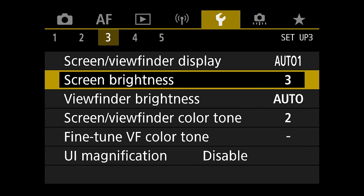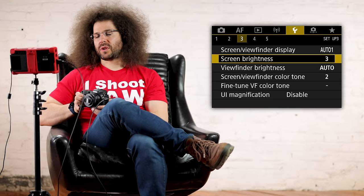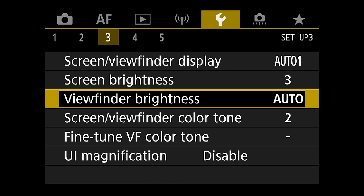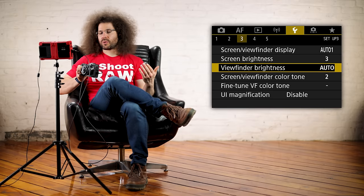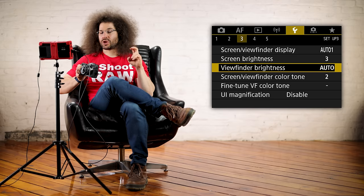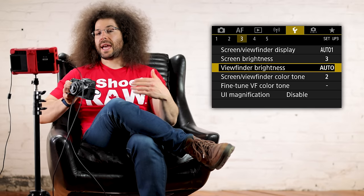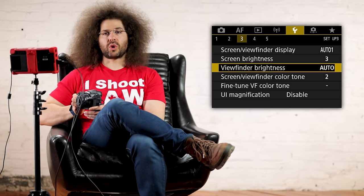Next, we've got screen brightness, self-explanatory. If you want your screen brighter or darker, if you're outside on a bright, sunny day, you may want it to be a little brighter, but keep in mind that if you're trying to go off your exposure off of a super bright screen, it may be slightly off when you go and take the picture, which is why I have my viewfinder brightness set to auto. Now, auto means that if you're in a bright area, it's going to make the viewfinder a little brighter. If you're in a darker area, it's going to make it a little more muted, but I don't want to set it to super bright because then my electronic viewfinder, which is giving me the exposure simulation, may not be perfectly represented, and that's why sometimes using a histogram might be good. But I like to leave it on auto, and my exposures are pretty darn close when I leave it on auto.